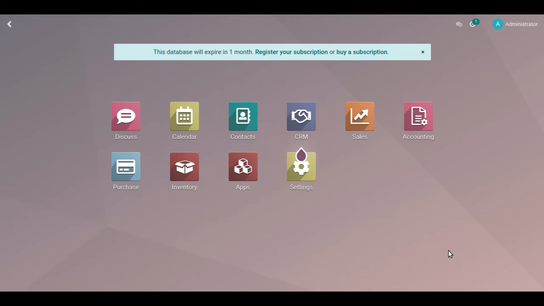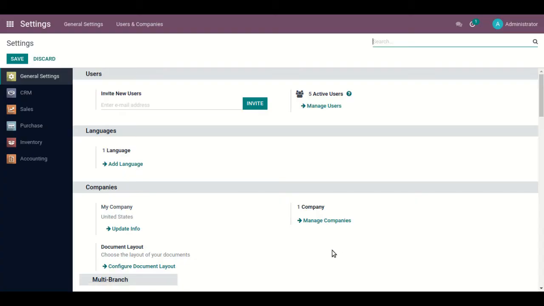Hello guys, in this video we will see our module, multi-branch accounting reports. This module is compatible with Odoo Enterprise Edition. In Odoo Enterprise Edition, in the accounting module, they have provided functionality to generate on-screen accounting reports. With this module, you will be able to generate your on-screen accounting reports and their related summarized data based on multiple branches. Let's have a look at this module's functionality.